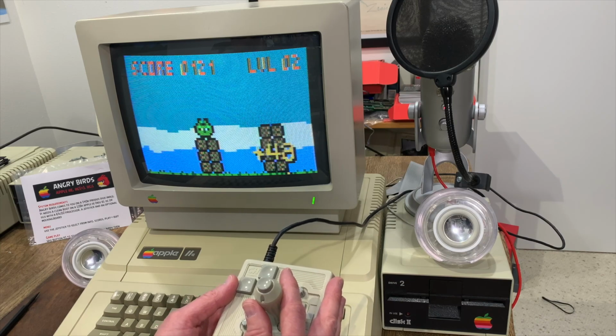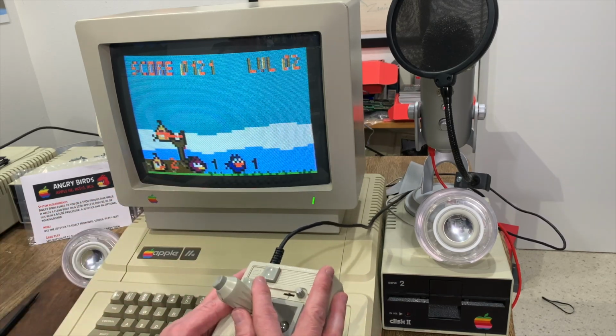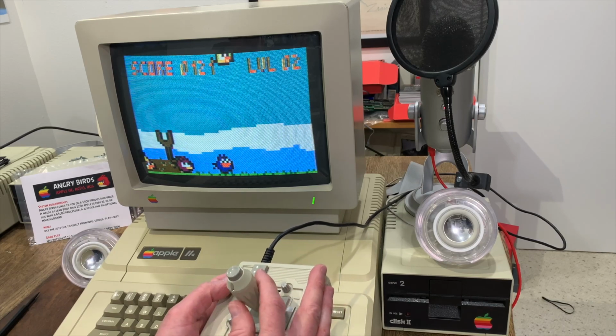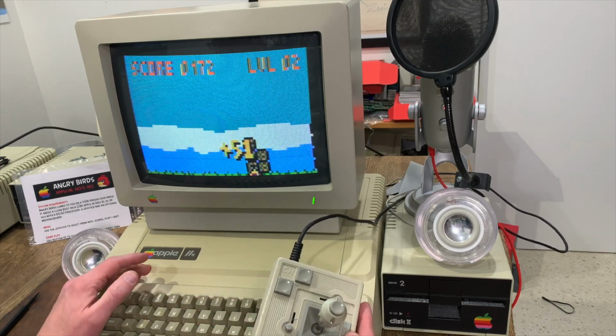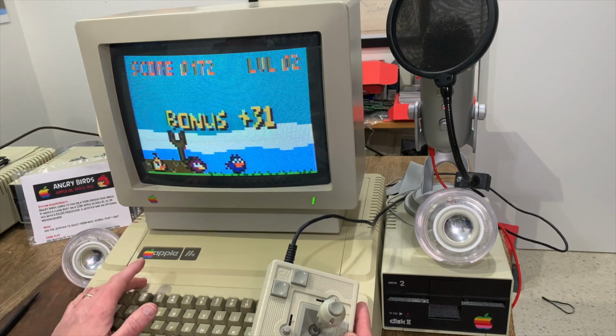Oh, I got one. And you actually get more points if you directly hit one of the pigs as opposed to knocking the blocks down. So let's try and do that for this guy. Alright, I'm doing pretty well here. You can see my score, 172. I'm now going to level 3.